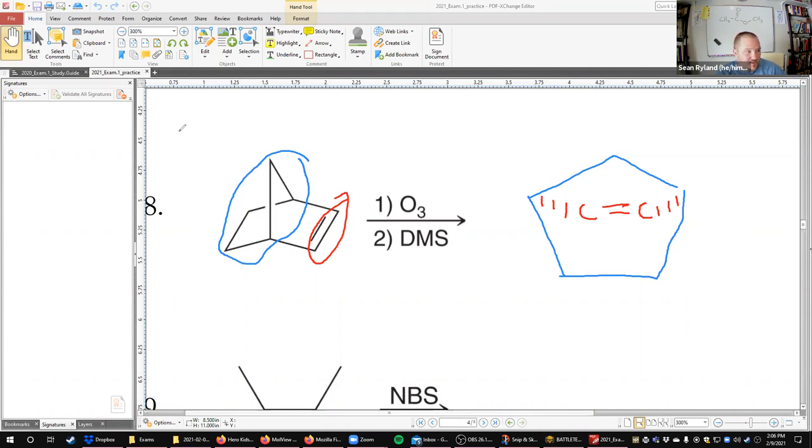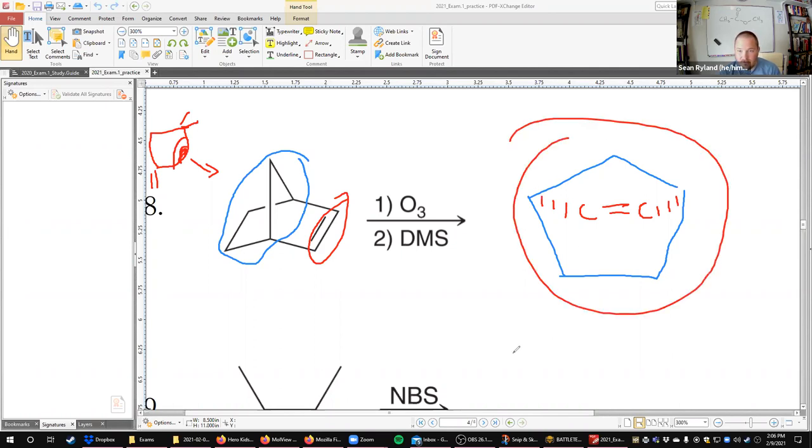that five-sided ring. So this would be if our eye, remember how we used to draw our eye like this when we were doing Newman projections? If we look at it from over here, it's even harder to draw an eye this way than it is on the board. You kind of see what I'm talking about there, right? So if we're looking at it from that angle, if we put our eye in the plane of the paper and look at it from that angle, this is what we would see. A five-sided ring where two of the carbons are connected with another two carbons. And those are the ones that we're breaking.